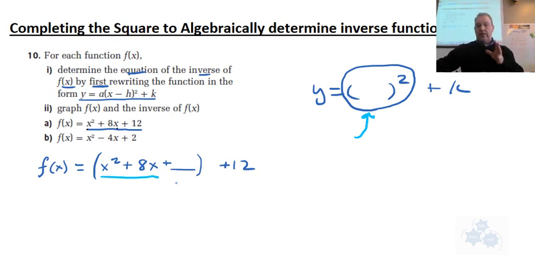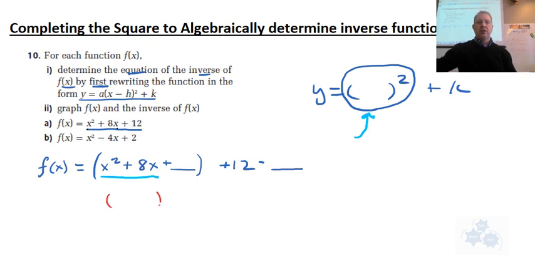Now, I know what the issue is right away. You're thinking, how can I just add something to an equation? I can't just do that unless I do it to both sides. That's true. So if we add something to the right side, we could add the same thing to the left side. Or we could subtract the same value from the same side. That's the same. So this is literally what we're going to do. We're going to add the final piece of completing the square, and we're going to subtract it off as well to preserve the equality. Okay? So how do we complete this square?